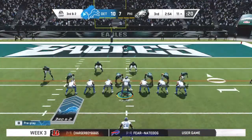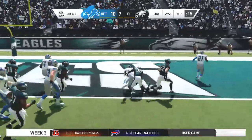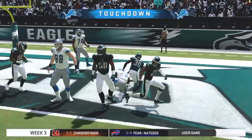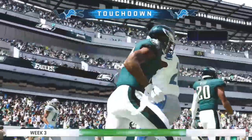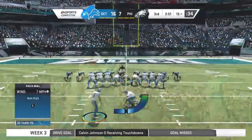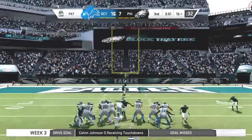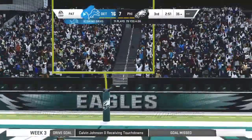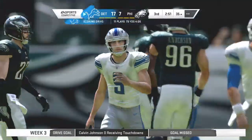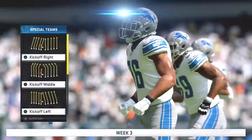On third down, a run from Breida. And he takes this one in for a Lions touchdown. Matt Breida with his second touchdown of the game, number 7 on the year. And the Lions are able to extend their lead. A good, sustained drive there in this third quarter, capping it off with a touchdown to give them a nice 2-score advantage. It was actually a fun one to watch, wasn't it?